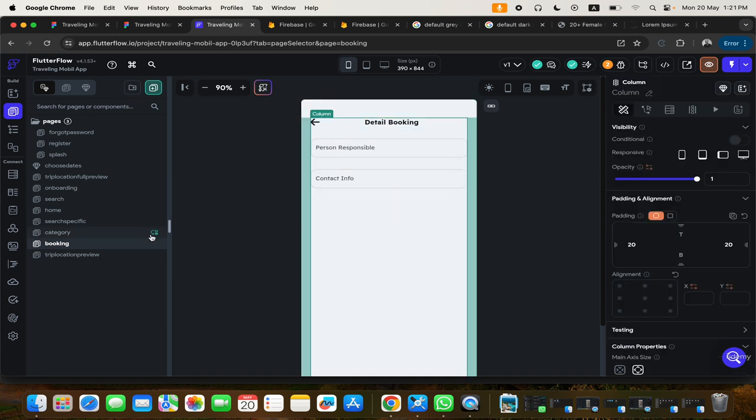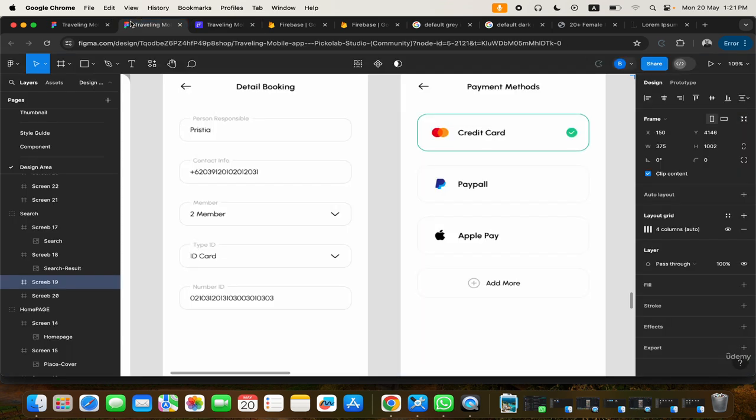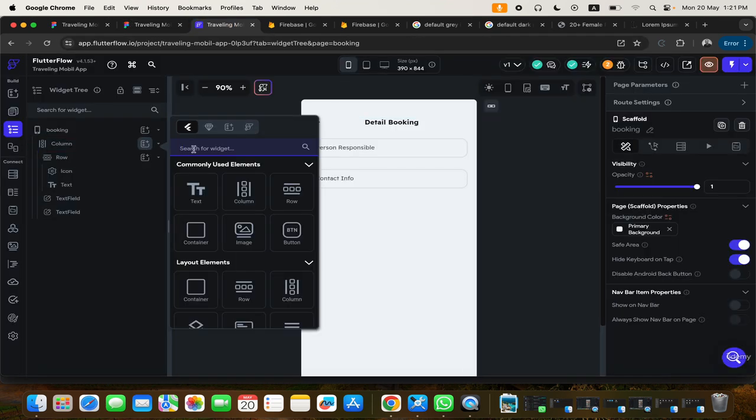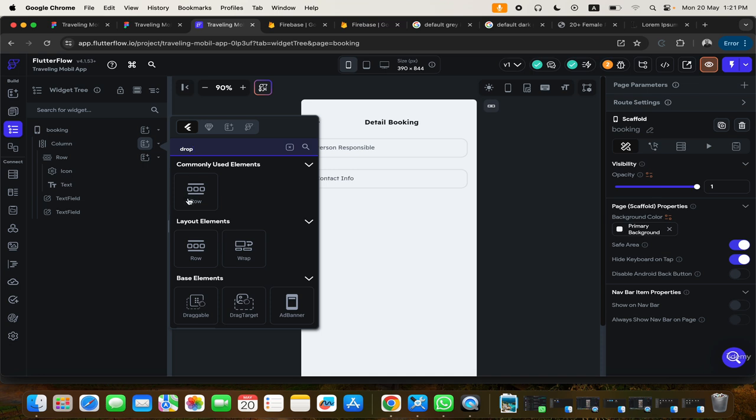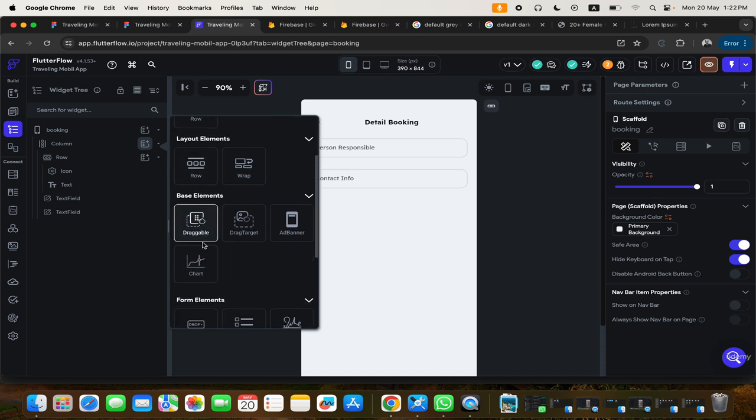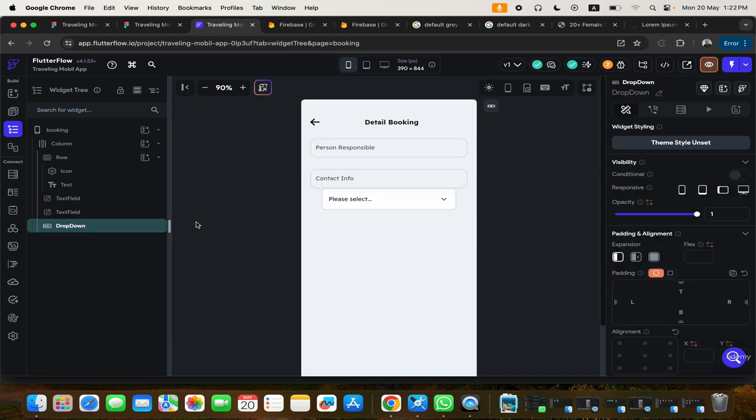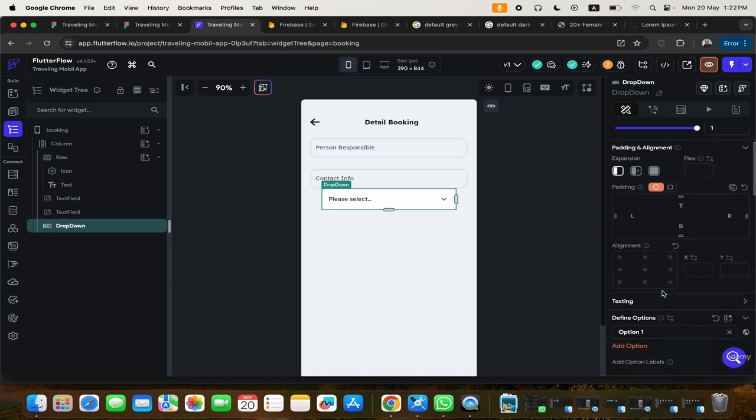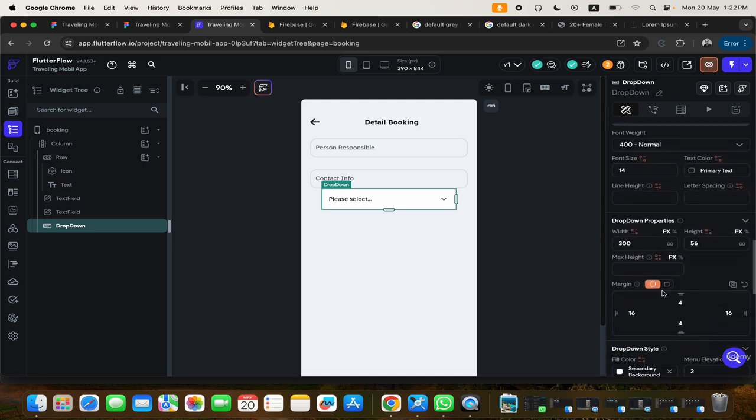And the next thing we need to do is from the design, I see here it's a drop down. Okay, so we will just click here and say drop down. Where is it? Okay, so here it is. We have drop down, and I'm going to just go ahead and remove the background color.